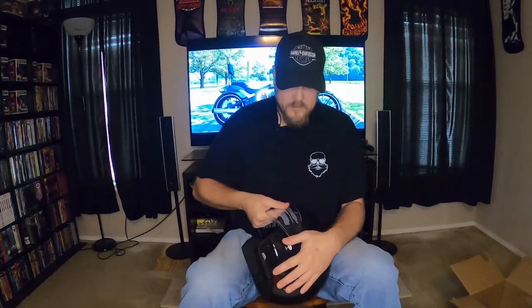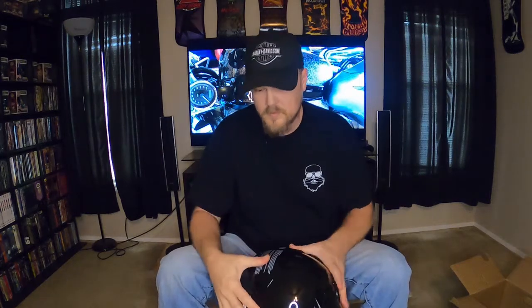I will show the location I put the speakers in, but any modification I do to this helmet — just to keep myself out of trouble with Bell — I'm not going to show the exact part. I do know I'm going to have to do a little trimming to fit wires, and where I do it, the impact is not going to affect anything. One cool thing is the clear screen comes off easily. I'm going to keep the tinted one in — it's really simple to get in and out.